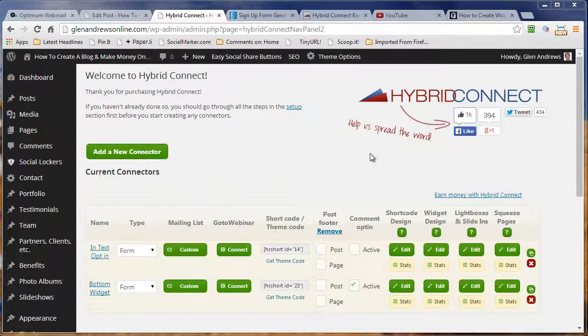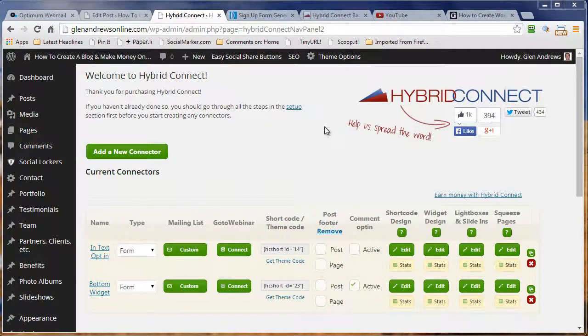And I'm going to show you exactly what this looks like and all the things that you can do with it. It works with almost any email service provider, like Aweber and MailChimp and iContact, whatever you have.